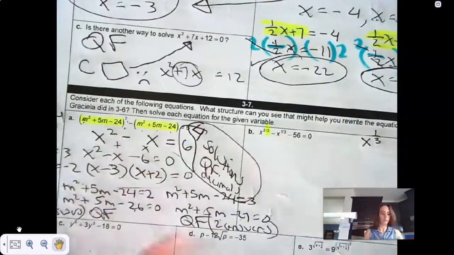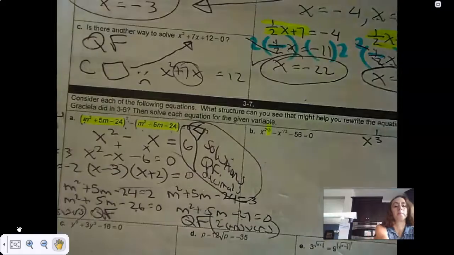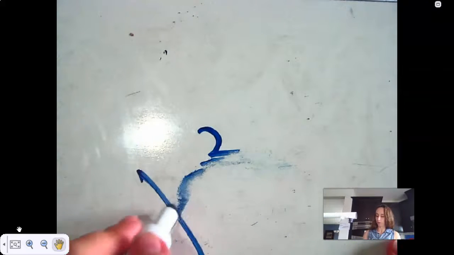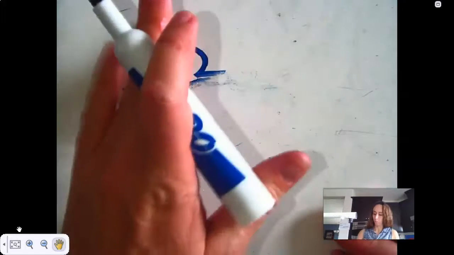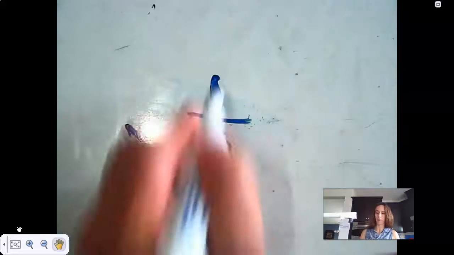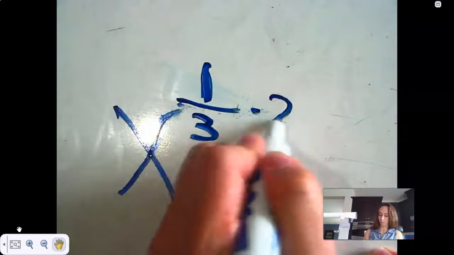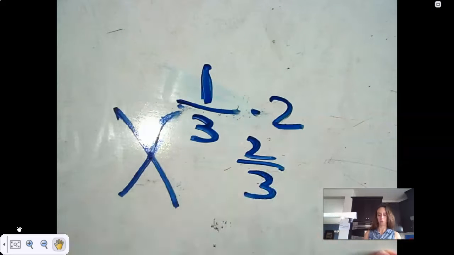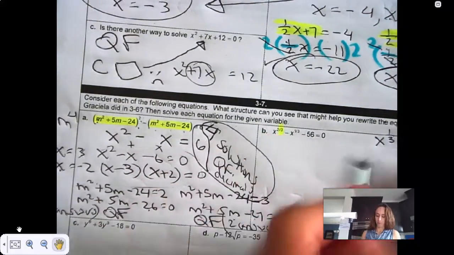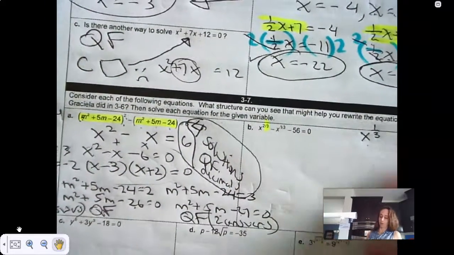Well, let me get a pen here and explain it. If I have x to the 2/3, I bet you would agree it's not difficult if the 3 is gone, right? If it's just a 2. Well, what if in this instance the 2 is gone and there's just a 3? That would be x to the 1/3. 1/3 times 2, 2/3. So what I'm saying, let me go back here, is that when I see 2/3, I'm thinking that's really x to the 1/3 squared. But we'll worry about that later.